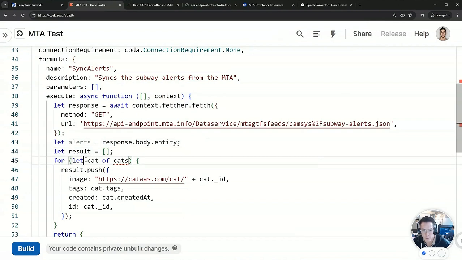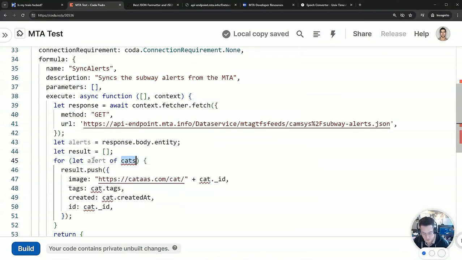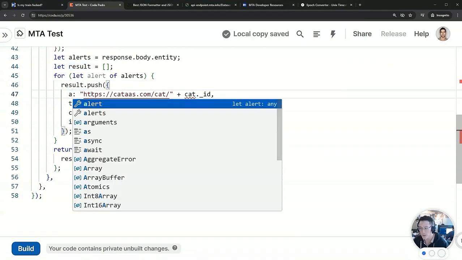And then we're going to change this variable to be more suited for my use case, alert of alerts. And I'm basically cycling through all of the alerts that I'm defining up here. So now I can start pushing data into my sync table. The first thing I'm going to do is call this alert ID.